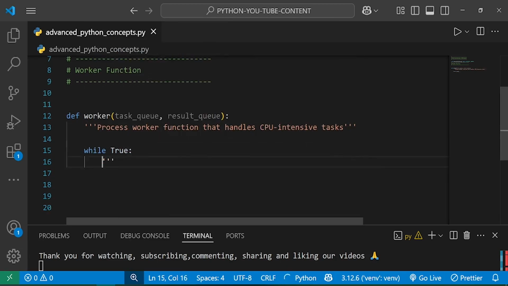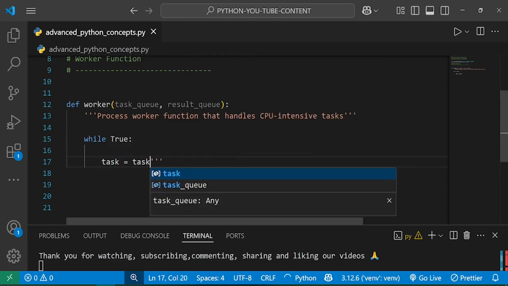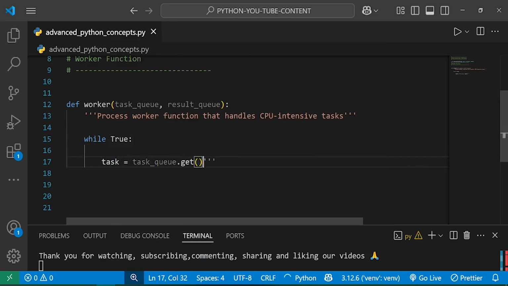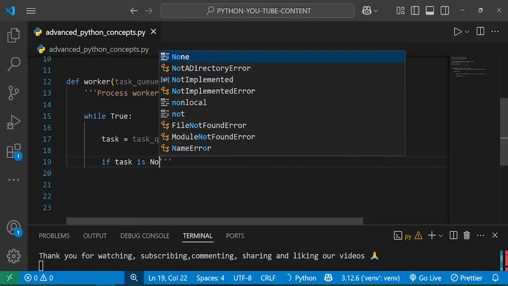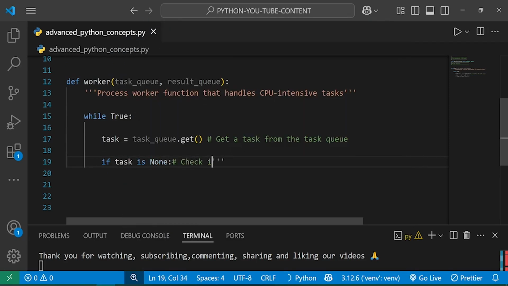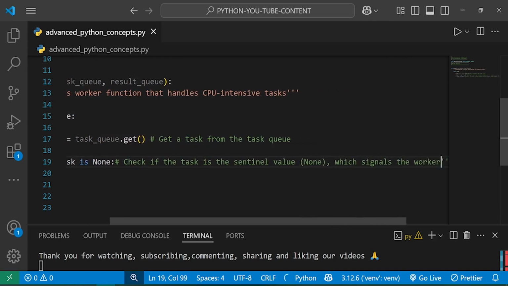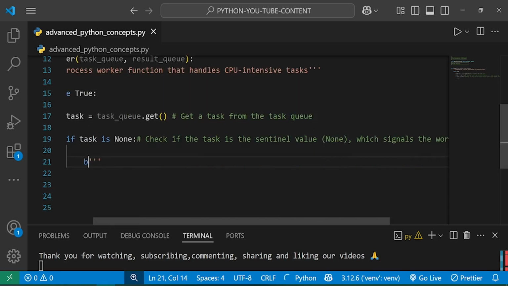So while True, task is equal to task_queue.get. So this one will get a task from the task queue, and if task is None, it will check if the task is the sentinel value, that is None, which signals the worker to stop.